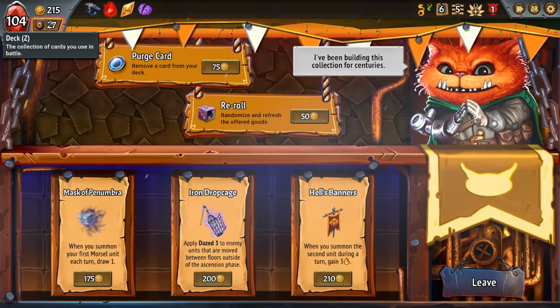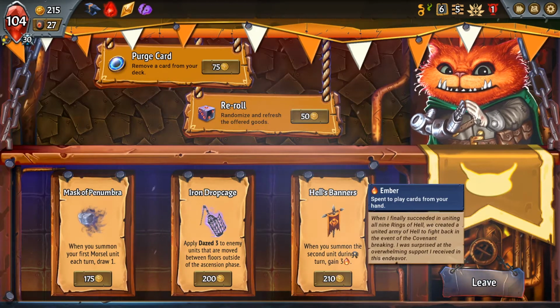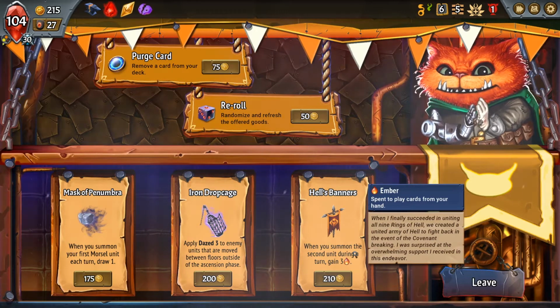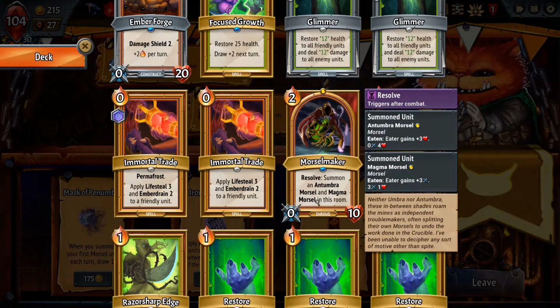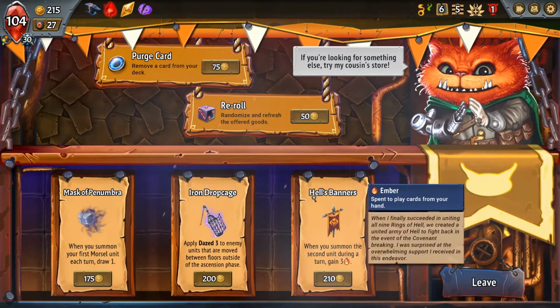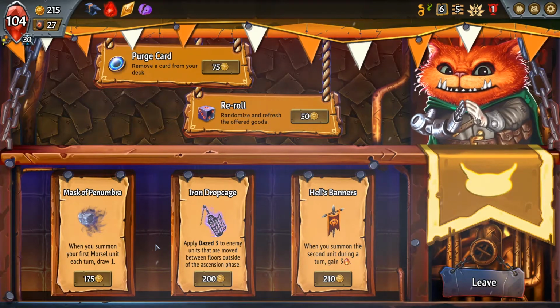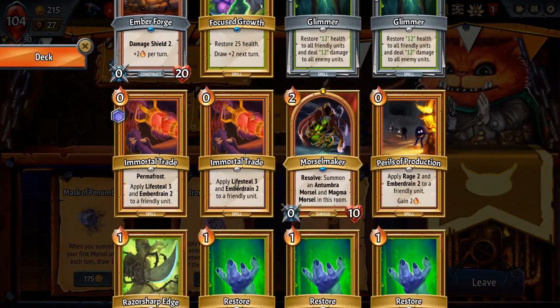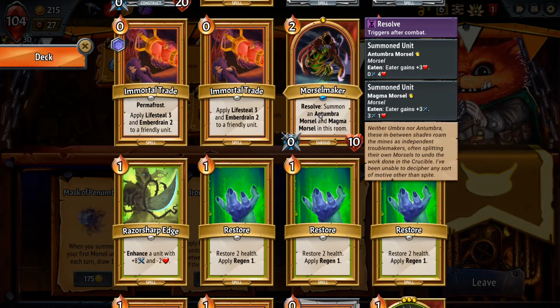Iron Drop Gauge would be good, but I don't have any cards that really make it work, and I don't know that I'm going to get them. When you summon a second unit during a turn, gain 3 mana. Do these count as units? That's a dumb question. If these guys count as units, that's good. If they don't, this is better. I think they do. I think they count as units. So if we can summon 2 morsels in a turn. Oh, do you summon at the beginning of a turn or the end of a turn?